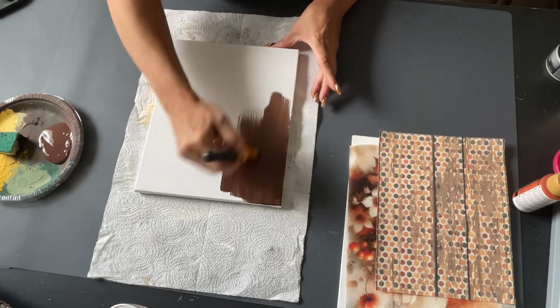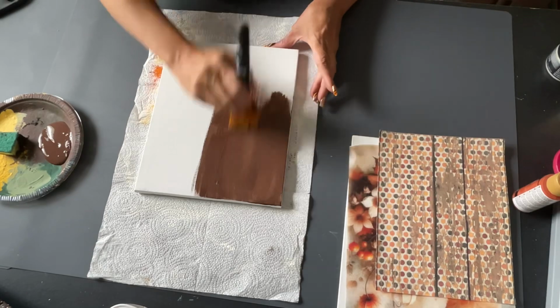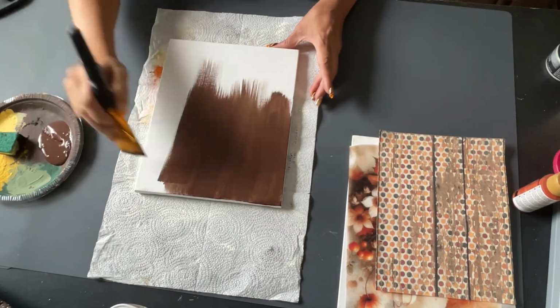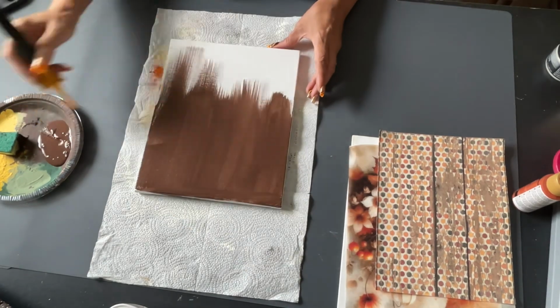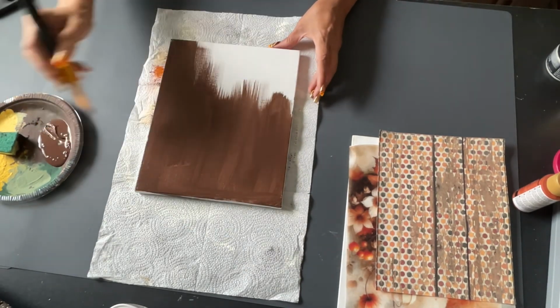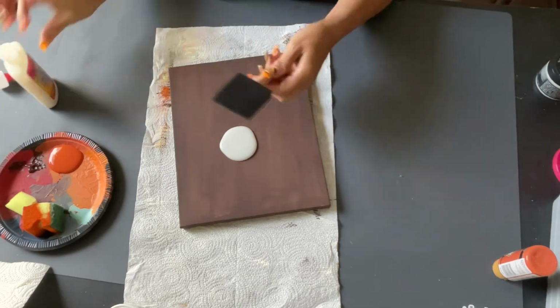And then on the outside, I am going to be doing the color Burnt Umber on the outside of the canvas, because on the inside of the canvas, on the other side, is going to be that scrapbook paper that I got from Hobby Lobby.